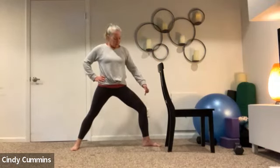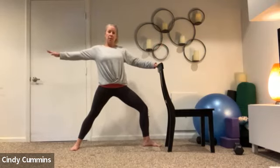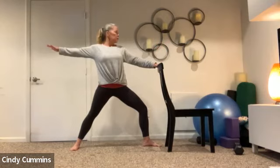And then maybe taking the feet and drawing them together, and then pulling that awareness into the pelvic floor. Bringing your arms parallel or keeping them on a chair. Take a full breath. Let's take two breaths in and out here. Warrior two, Virabhadrasana two. And then we will release that.